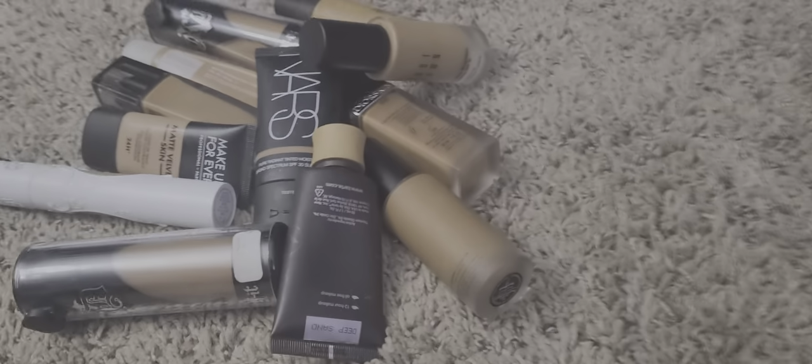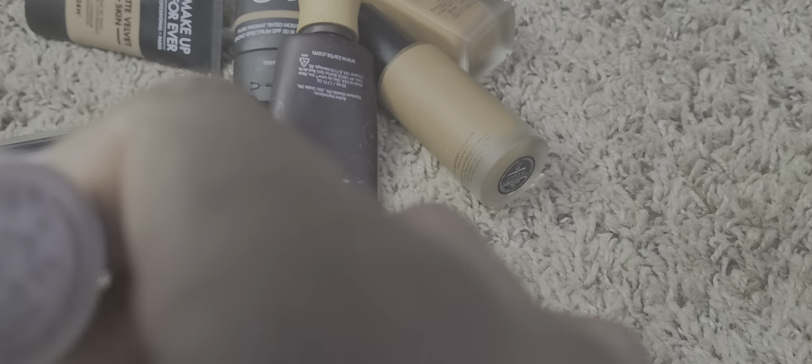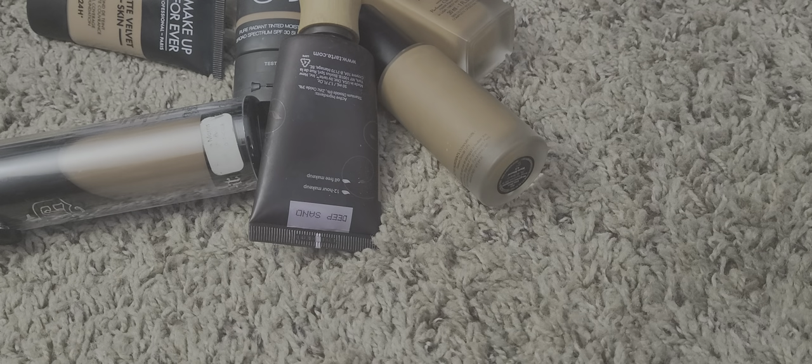Let's start with one I purchased. So I purchased this Kat Von D, KVD Beauty, what is it called? I don't know. Listen, we don't know what they're called anymore. Let's just say KVD True Portrait in Tan 066. I liked this one. I used it. I think I used it all up because when I squeezed it, nothing came out. So I assume it's all gone.